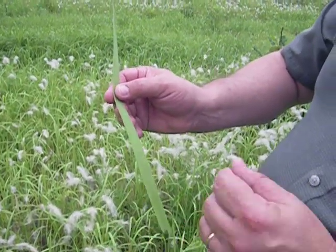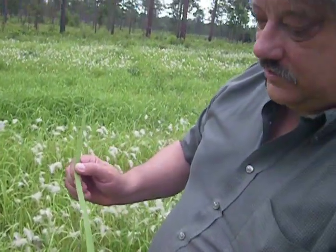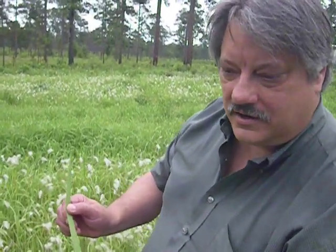Many people ask if there are things that will eat this, and there aren't, because of the high silica content. This is a great time of year to get out and try to find this grass because of the flowering. If you see something like this, stay out of it so that you don't pick up the seeds and potentially spread it. It also burns extremely hot, so that is another issue — particularly for a land manager — as the fire behavior of these patches is much different than our normal vegetation.